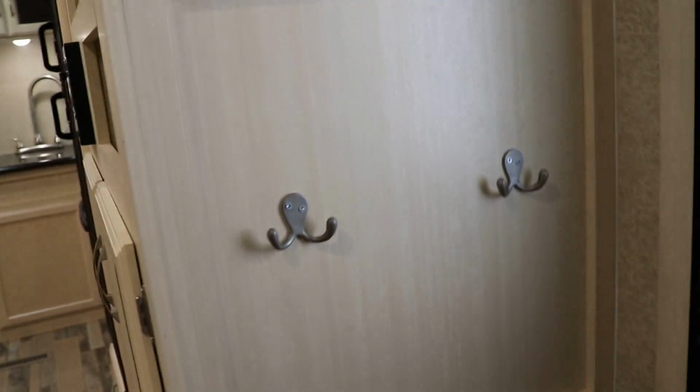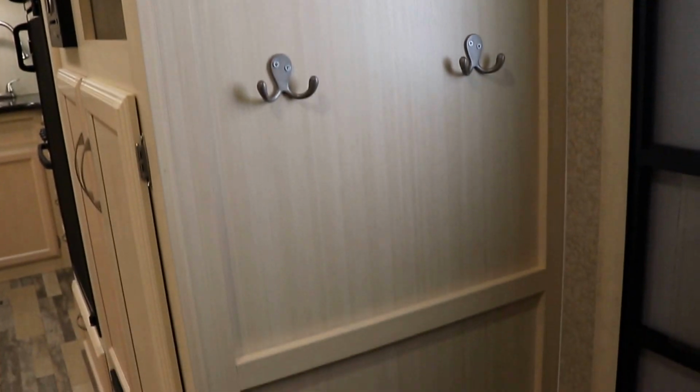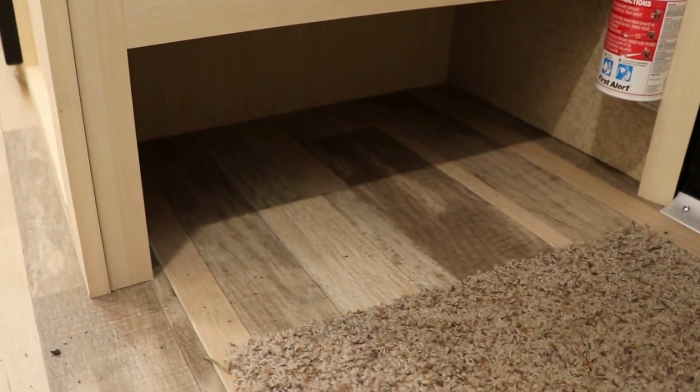Notice your little storage compartment back behind here. You've got a little place where you can hang some jackets or whatever, keys. And then of course a little place where you can kick off your shoes and just kick them under there so they're out of the way.